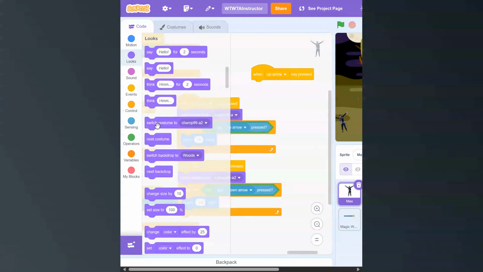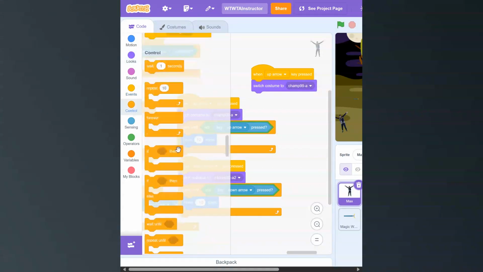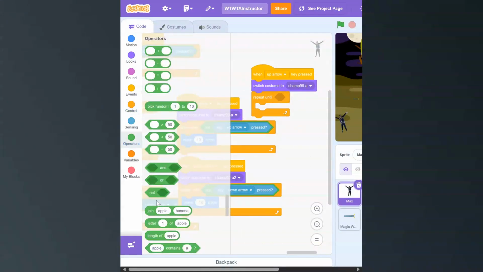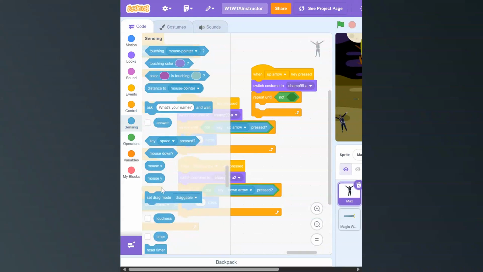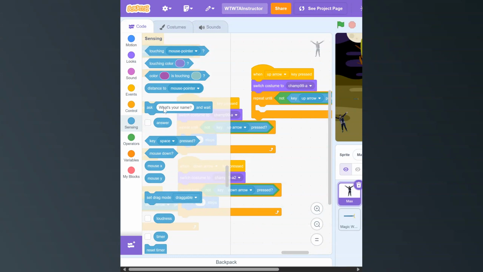We're going to switch costume to the first one. Repeat until not up arrow pressed.